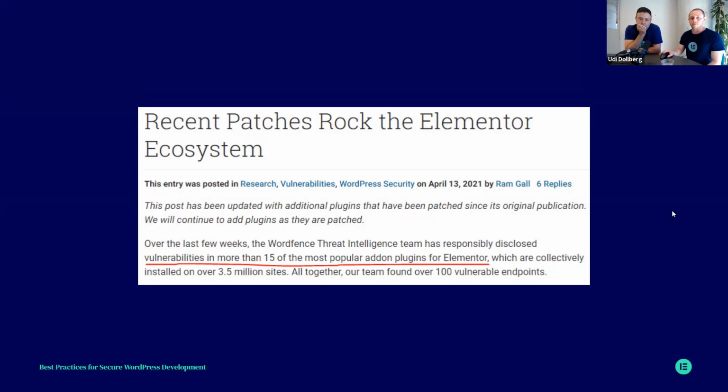And this is part of the reason that we're doing this, to help everyone else try to improve security and avoid these kinds of headlines in the news.